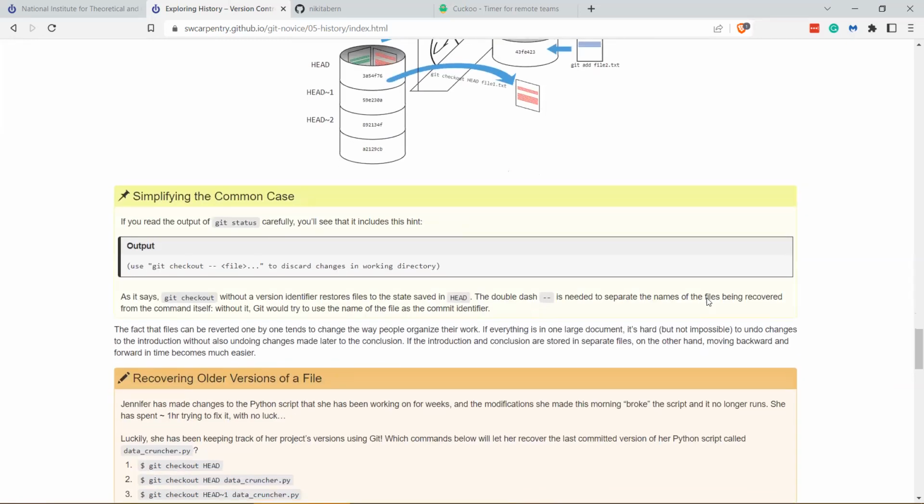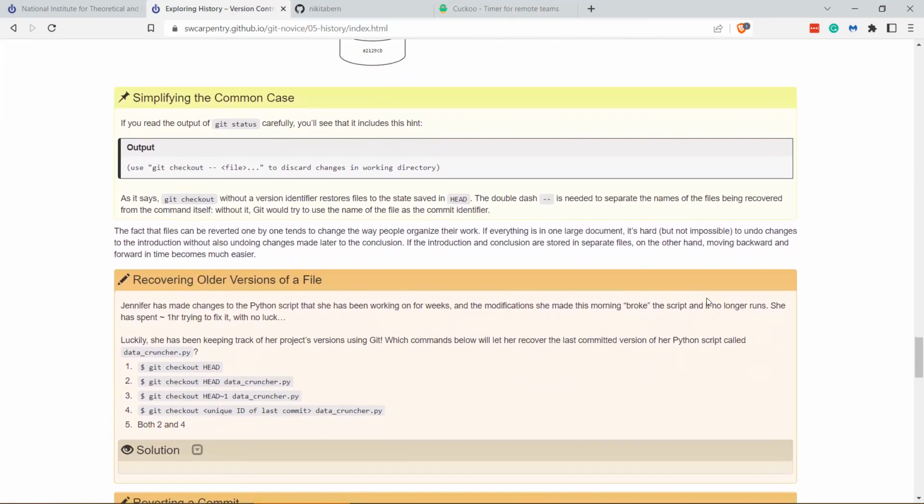Now let's see what other information might be useful. Git status, remember, gives us all the information we need, and it includes a lot of hints. Reading the information that it gives you is often useful. It's tempting to just gloss over it and move on, but sometimes, especially if you're stuck, take a second. It might actually give you the information you're interested in.